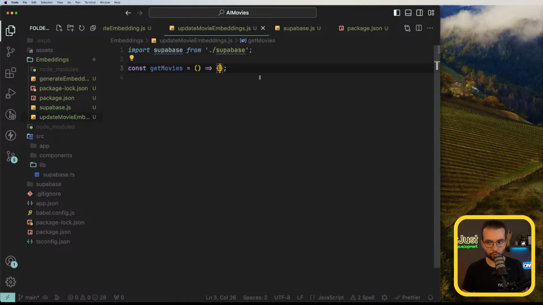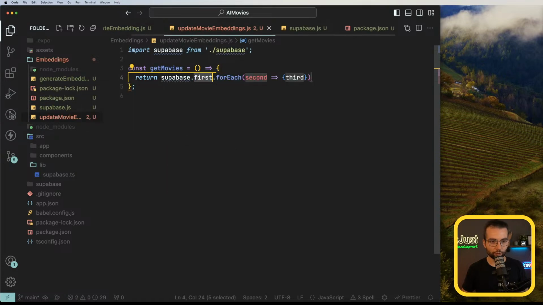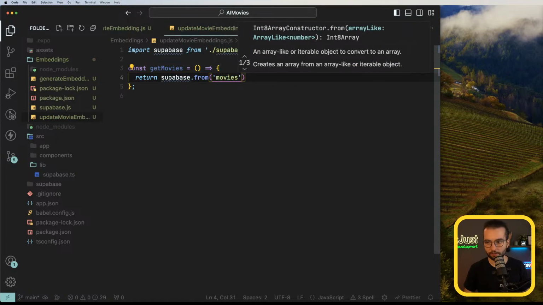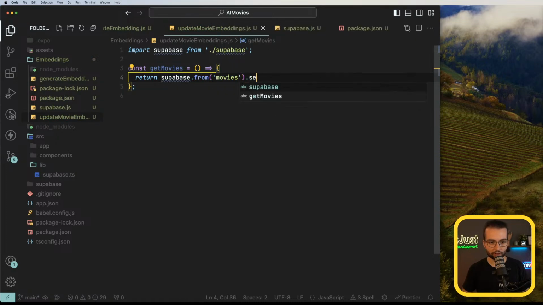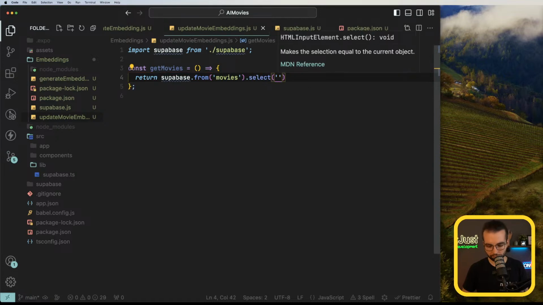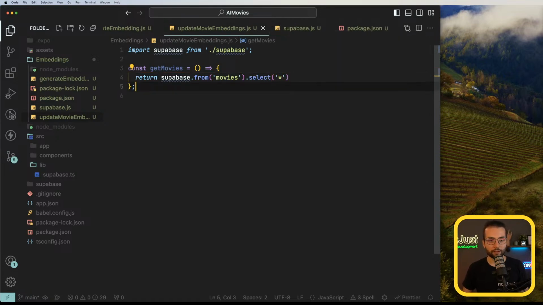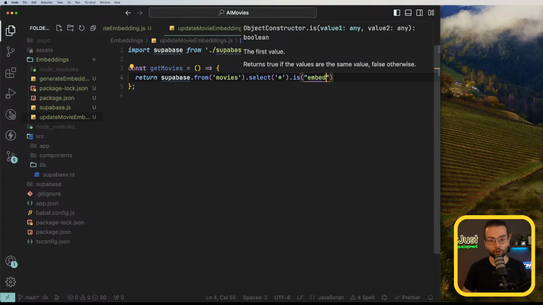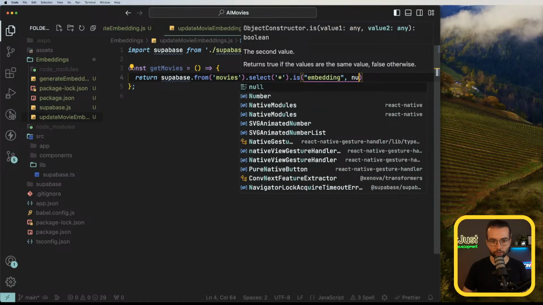And in the get movies, what we can do is basically return supabase.from our movies. We want to select all the columns. You can actually select only like ID and overview, but yeah. And we can also add a filtering to make sure that we only select the ones that do not have an embedding, embedding null.